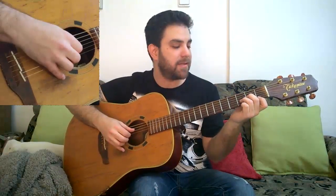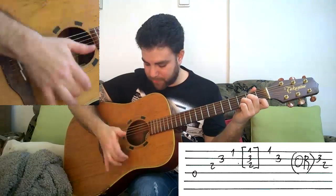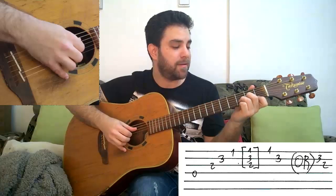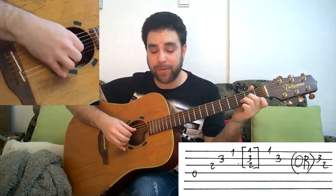So the exercise is in D minor, you play strings 4, 3, 2, 1, and then you strum and let your nail hit the wood, and then you pick strings 1 and 2 or 2 and 3.